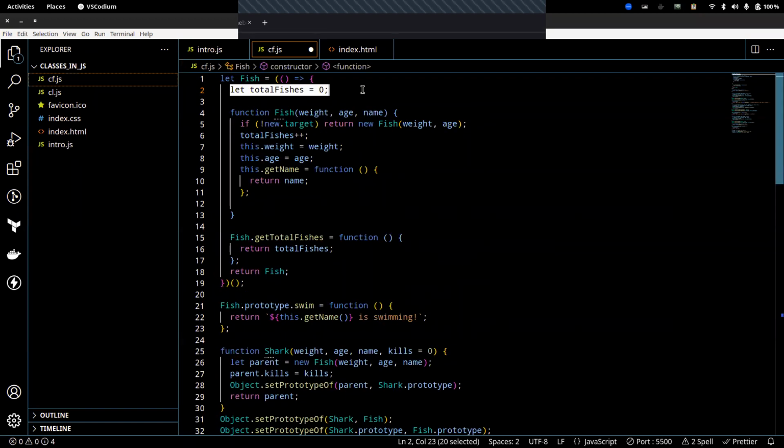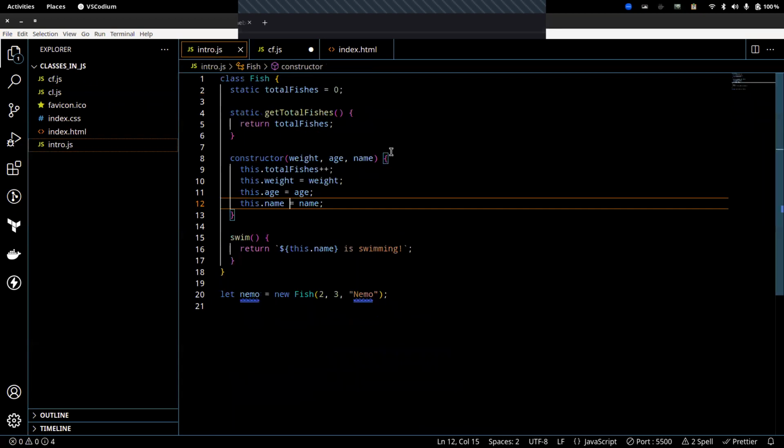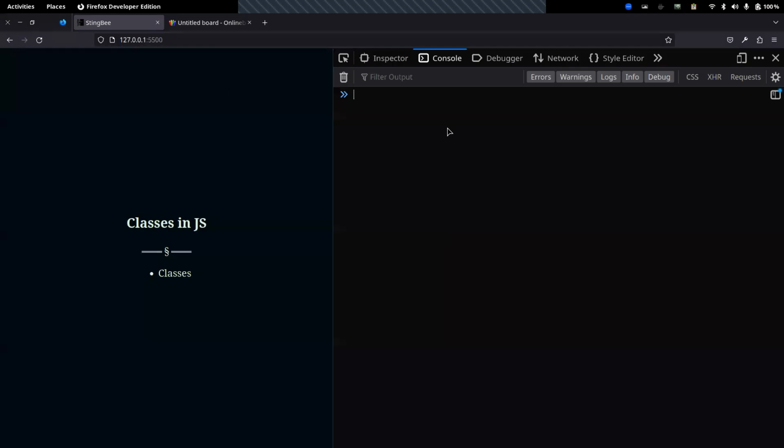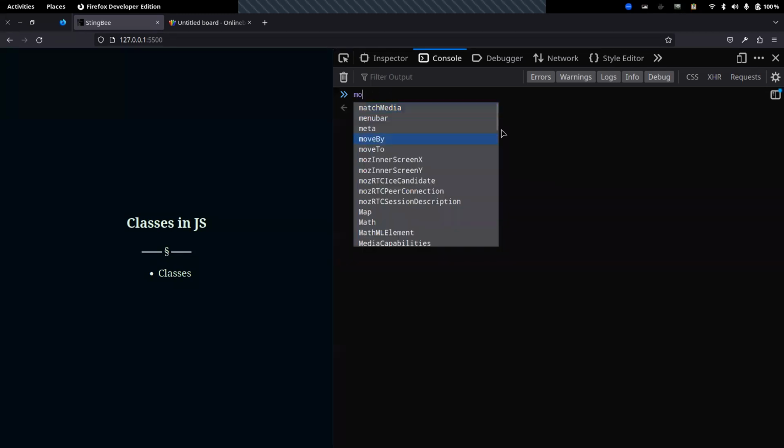Because it was a local variable that we cleverly used to hide total fishes from being manipulated. Right now we are not doing that, so we can directly access it using this.